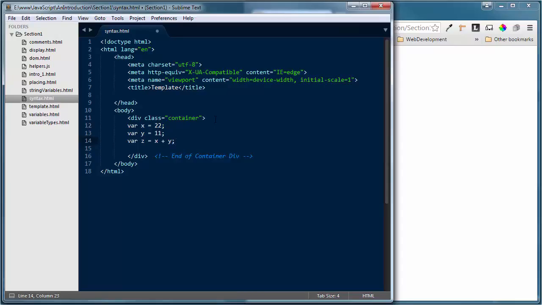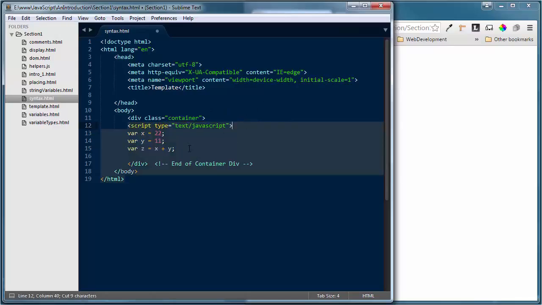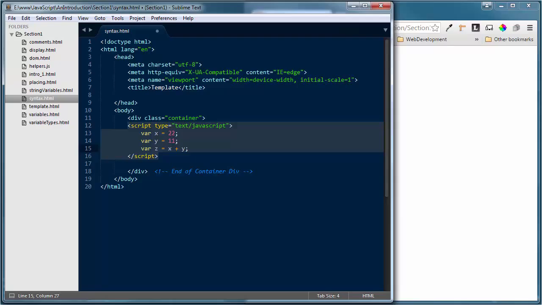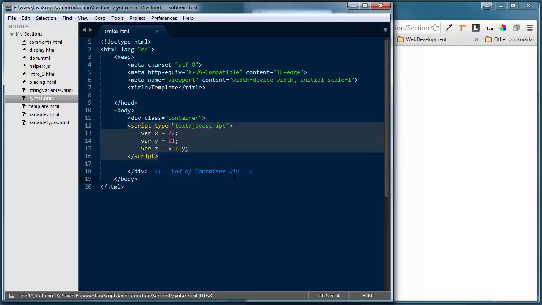So we always end our statements with a semicolon, and we have to remember that everything we do in JavaScript has got to be enclosed inside those script tags, or it's not going to work. You'll notice we didn't have any color coding inside of our variables when I was typing those in, because they were not included in the script tags. Script tags are extremely important when we're entering our JavaScript, unless it's linked to an external file. So make certain, again, everything ends with a semicolon. We always include all of our JavaScript inside of script tags.